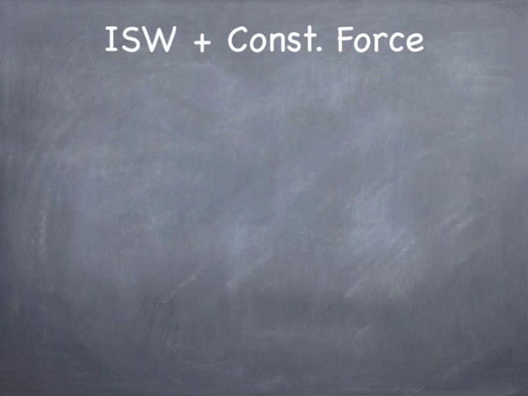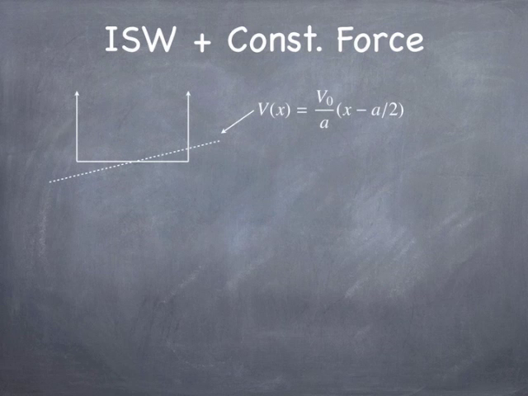Let's talk about a homework problem. This is extending the problem we did for the last homework. For the last homework, you took the infinite square well and added a potential which was anti-symmetric about the midpoint, and you computed the perturbed wave function and energy using non-degenerate perturbation theory.